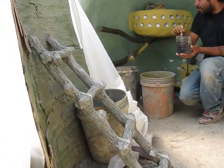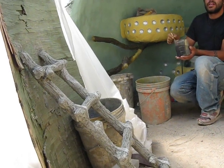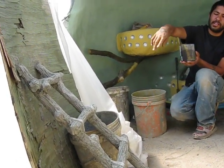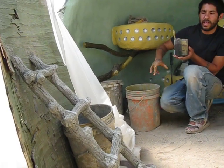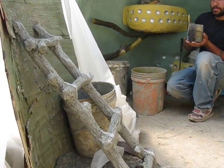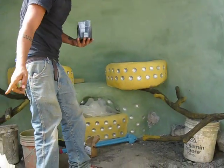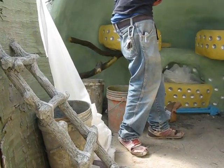Wow, it's pretty wild. So will the top be open? Yeah, it'll be open. I just put the plastic up to block the wind, so the cement didn't set up too fast. What's that going to be, nest spots? Yeah, these three are all nests. A little ladder will go here in the center. That's so cute.